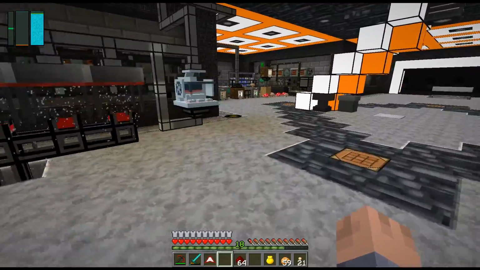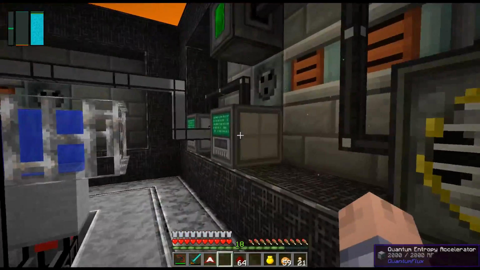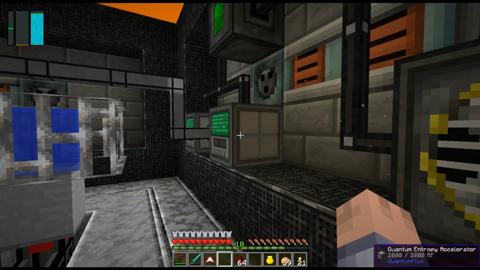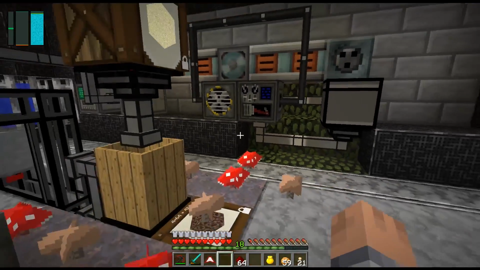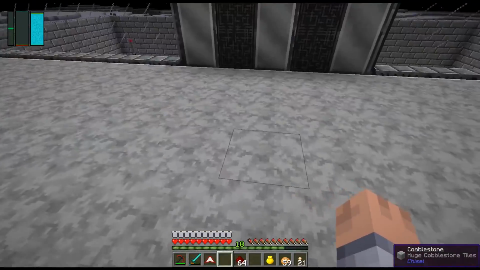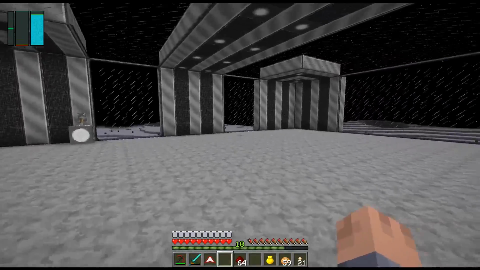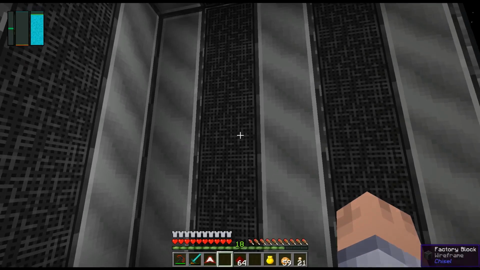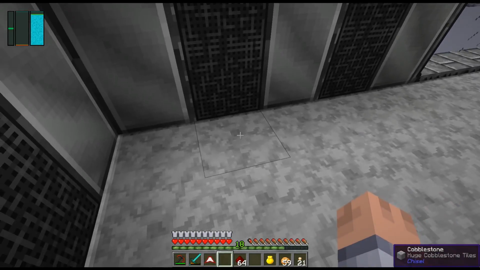And I shouldn't be surprised because this thing over here runs on this free power from these quantum entropy accelerators, which I think make us like 4 RF a tick or something like that. And I'm not going to tear this down, by the way, at least for a while until I'm absolutely sure that I don't need it anymore. So 800 to 1,000 blocks, okay? So when we take this here, this is 1, 2, 3, 4, 1, 2, 3, 4, 5 tall.